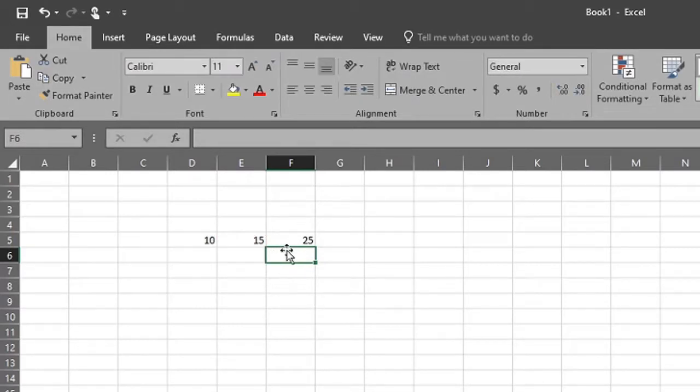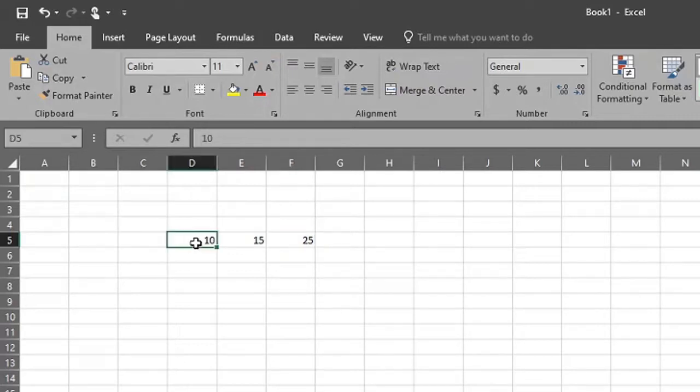It calculates or does the manipulation for me, and here now I'm having 25, which is the addition of this cell and this cell together. This cell, remember, contains data, that's 10. In this place too is 15. So this place does not contain data. It contains a formula inside of it, but it is displaying or showing me the result of the calculation. So therefore now Excel can take data and calculate and then display the result for you.